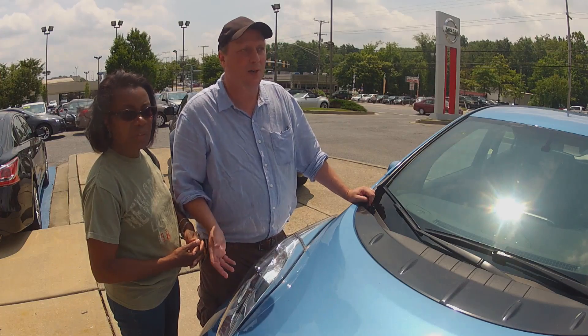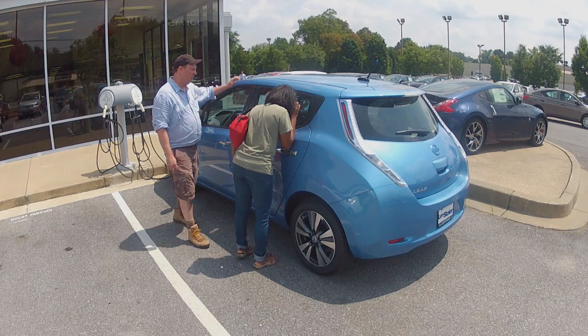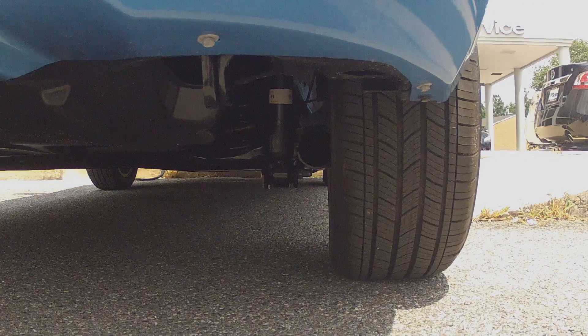What do they call the gas pedal? The gas pedal will be called the electric accelerator. If you can help me find a gas tank on an all-electric vehicle, I'd love to see it. Where's the tailpipe on this thing? There's no emission, so there's no need for a tailpipe. There is not one on this vehicle.